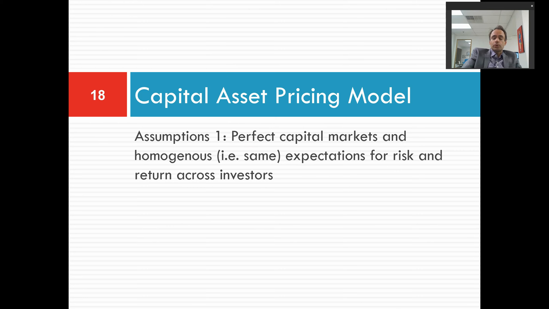Non-systematic risk, also called diversifiable risk, doesn't factor into discount rates at all. In that risk premium for bearing systematic risk, there are two components: the beta factor and the market risk premium. We introduced the concept of the market risk premium in an earlier class, where we looked at historical returns on the equity market minus the risk-free rate — about 7% for the US market. That computation was just an analysis of historical returns relative to government bond yields, and it's one proxy for the market risk premium, not the market risk premium itself.